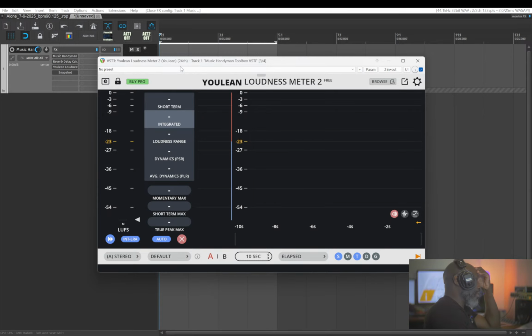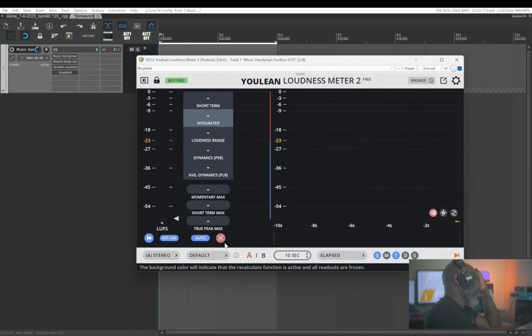So if you don't have a good meter in your DAW, Youlean Loudness Meter is the way to go. Check out their website, check out videos on YouTube on what everything means, check out the manual, all that good stuff, so you can learn and understand how to utilize this to monitor your mix, your main output, in a very intelligent way to help you achieve the correct loudness levels.